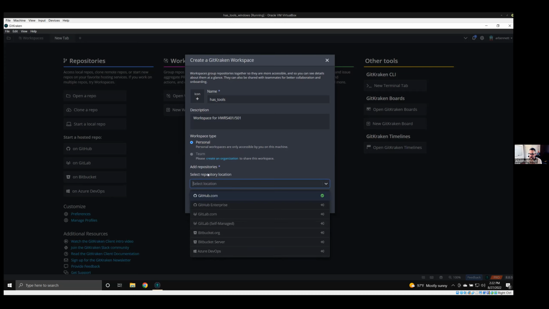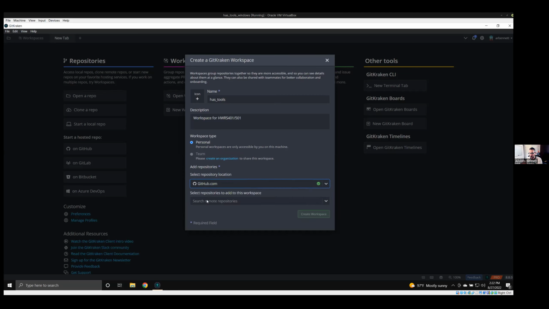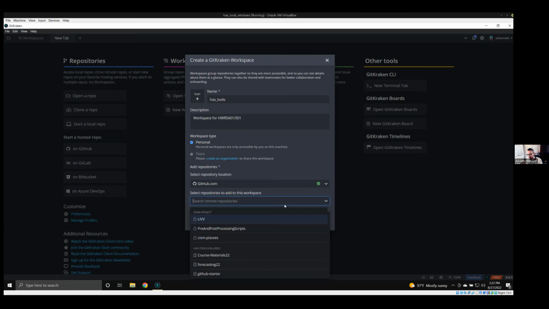And so then it will ask us to add repositories, and you can select a repository location, which will be filled by this drop-down box. Select github.com because you're already synced up that way. Now what you will see is slightly different than me. I have some other previous things in here, but provided I've added you to the course, you should see HASS Tools Fall 2022.